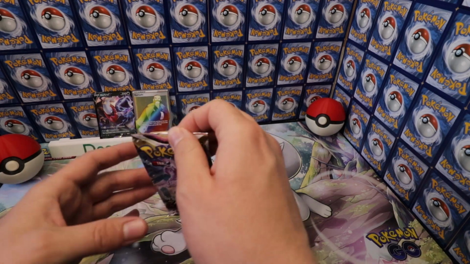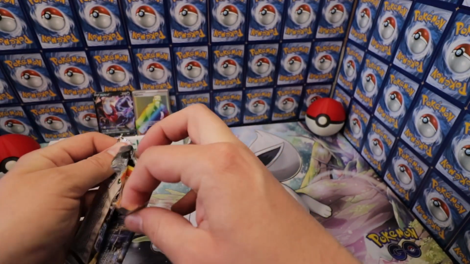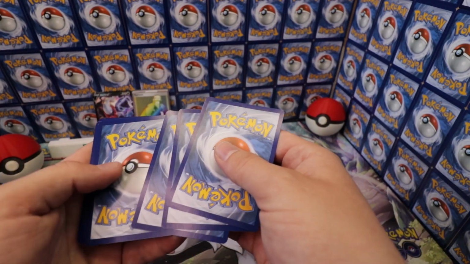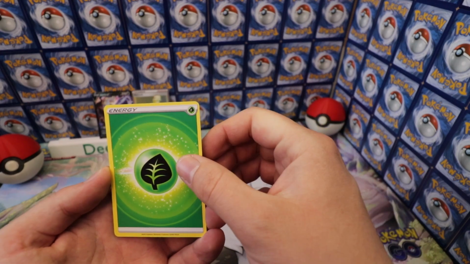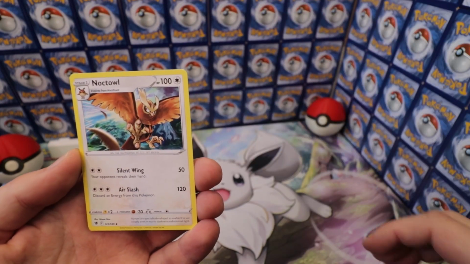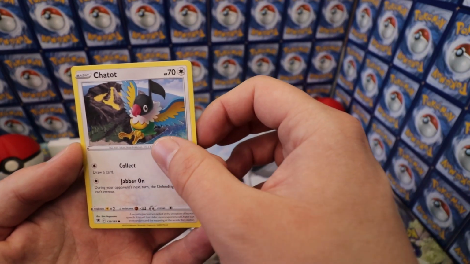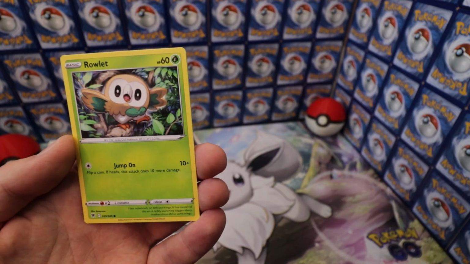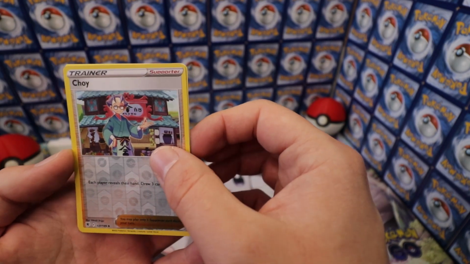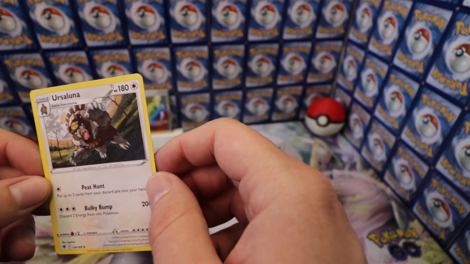Well, last pack. I'm a bit excited about it, and I believe it will be the best pack of today's opening, with a cute Ponyta. 1, 2, 3, 4. Grass Energy in the right direction. It's not upside down, finally. No more error packs. Cynthia, Noctowl, Hippowdon, cute Ponyta, Chatot, Bronzor, Rowlet, Oshawott, Choice Belt, we have a reverse trainer, and the last card of today's opening is nothing serious. Ursaluna, non-holographic.